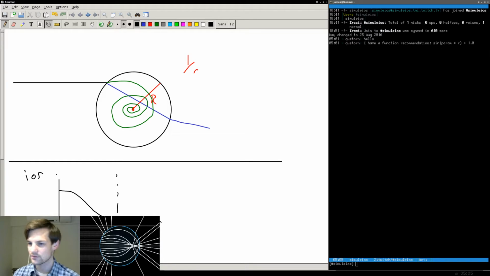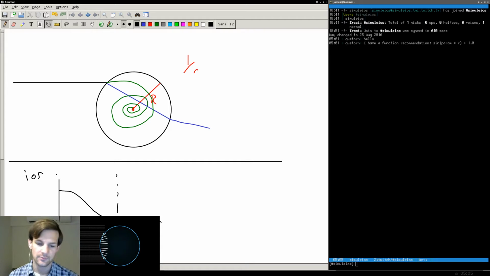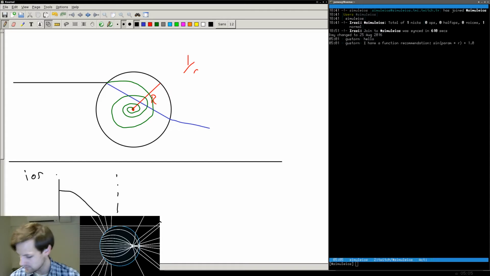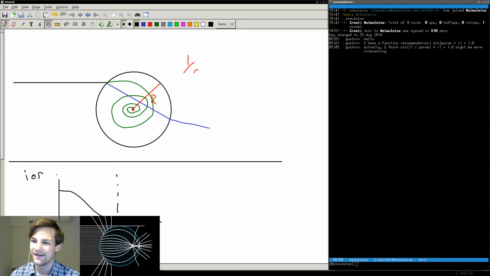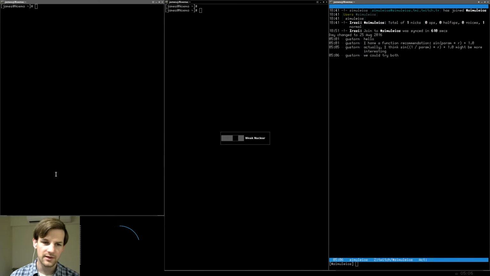So again, like Gustron has, if you have any interesting functions you want to implement, give them to me and I'll totally implement them as soon as I see them, or as soon as I can. Yeah, so we'll see what happens. Hopefully it'll turn out pretty cool. So I'll keep those in mind, and then we'll come back to them when we start working on these. So we've got a whole bunch of different ideas to implement, and we'll see what we need to do.